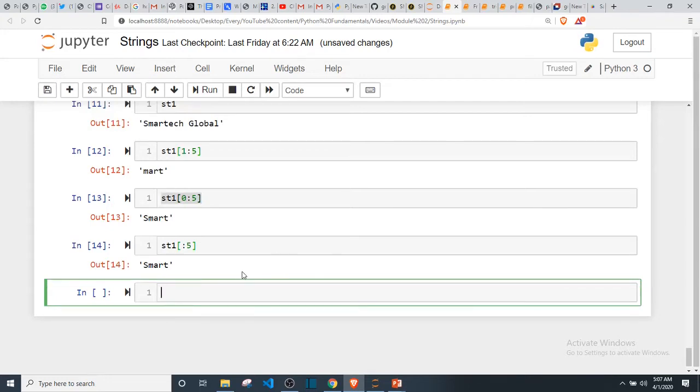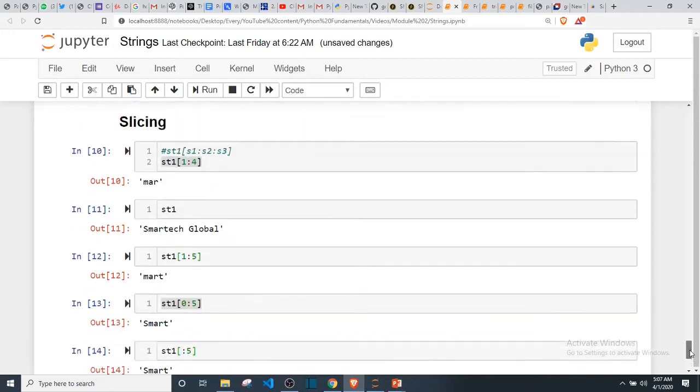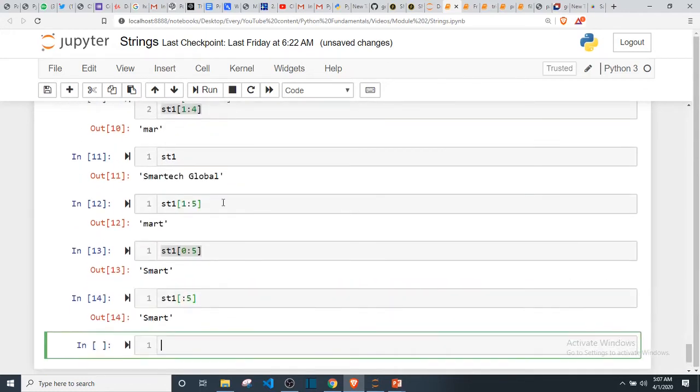The same thing if I want to take the last 3 items. I want to take the last 3 items, which means I want to take BAL, or let's say I want to take OBA. If I want to extract OBA, I need to know the index of O, and since this is 14, this should be 13, this should be 12, and this should be 11.